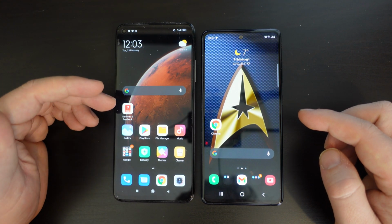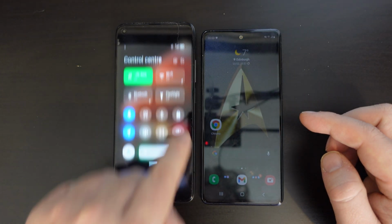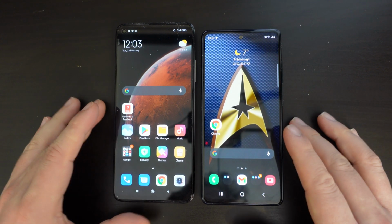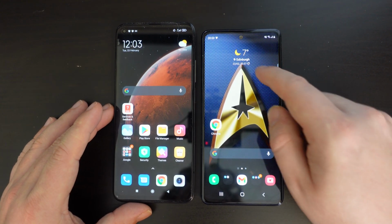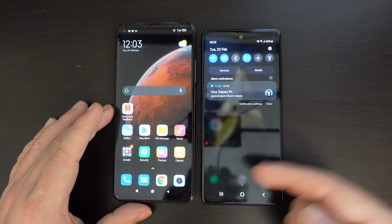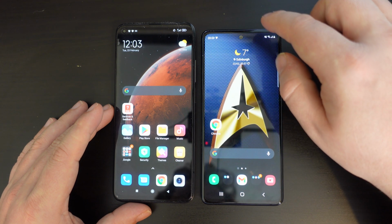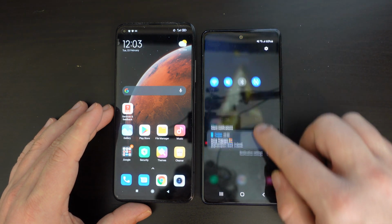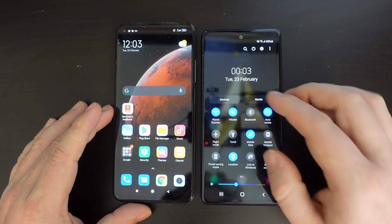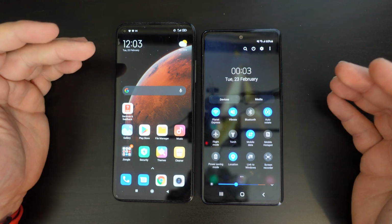This is very iPhone-like behavior, because if you swipe down on the right-hand side of the screen, you'll get your control center. Whereas with Samsung, you have something more traditional, like Android, where if you pull down on the left-hand side or on the right-hand side, you'll always have the same notifications. That means that if you pull down again, you'll get your quick settings all in the one place. You don't have to be left-handed or right-handed to reach across and get things. Each to their own.